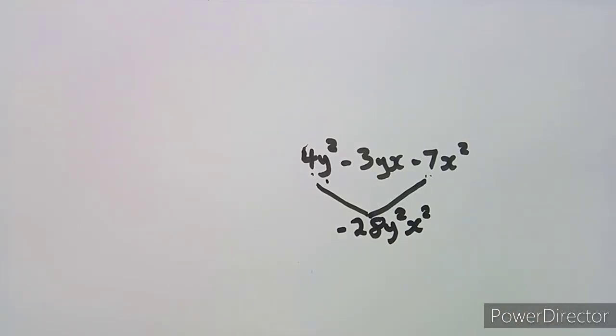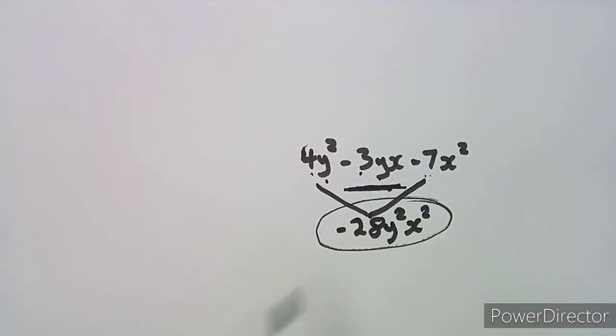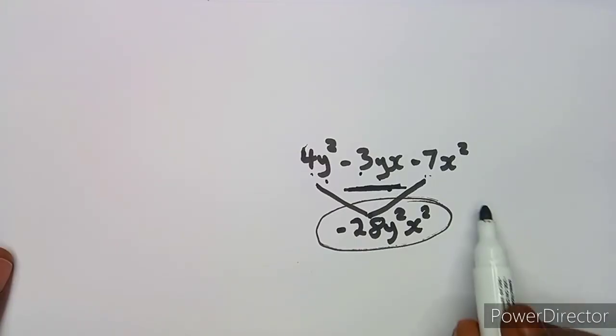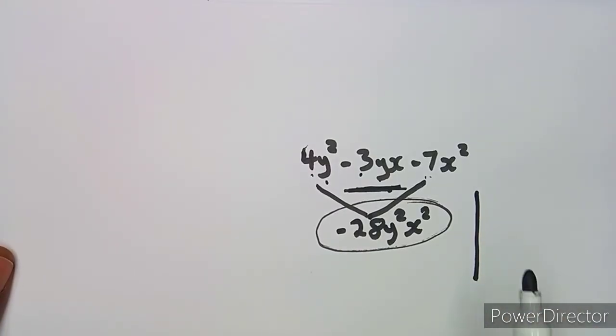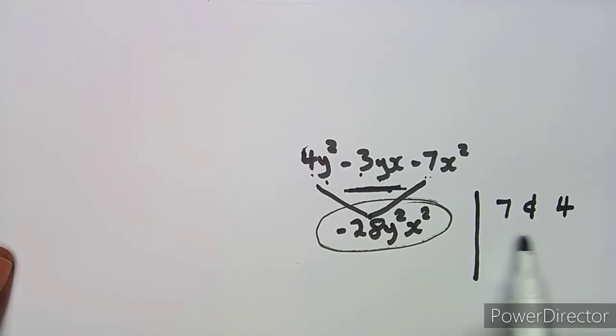So what you need are two terms. You need two terms that you are going to multiply, which are the factors of minus 28 actually, but when you add them, they will give you the middle term, which is minus 3yx. So which terms are we talking about here? Which are the numbers? All right, let's just try our numbers aside. Since we've got 28 and we've got these two numbers, which is 7 and 4, there's something that has to do with 28 there and 3. How can we obtain 3?